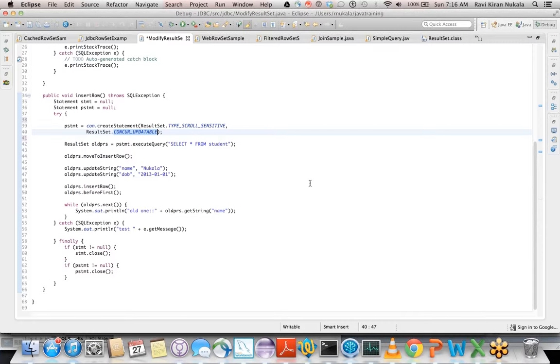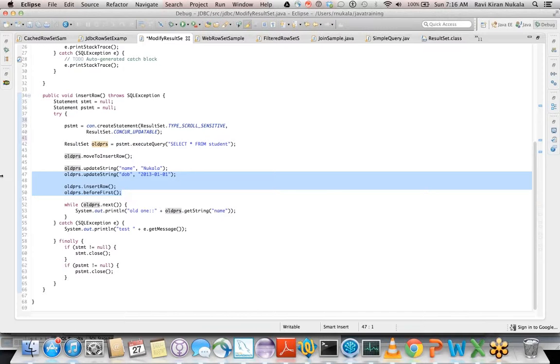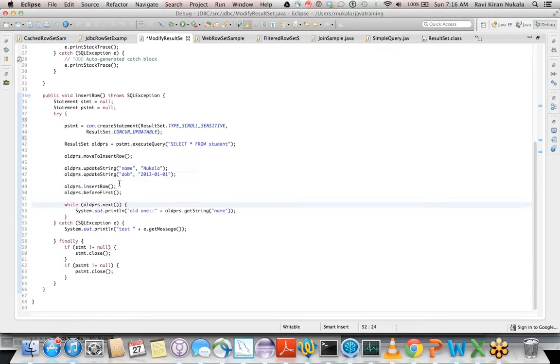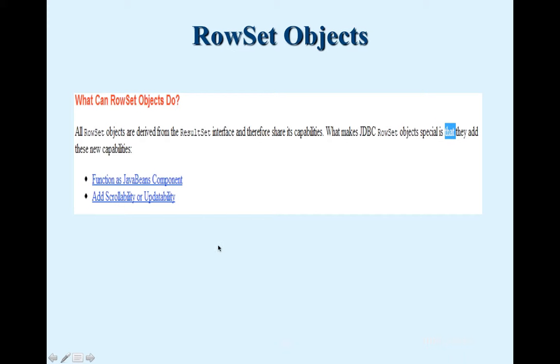If you talk about the result set, the connection is always maintained. That's why it is easy to insert. Whereas, for example, you inserted a new row. If somebody doesn't want to read that newly added row, you cannot do that, because by default you're updating the result set itself. Whereas with row sets, you can see it only when you apply the changes. That way connected and disconnected row sets are there, which help you bring in more capabilities.